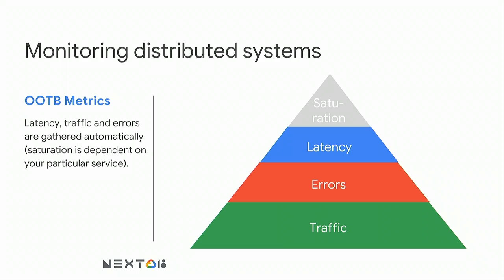Now, as she said, saturation is different for every service. In some cases, it might be CPU. In some cases, it might be RAM. And some other ones, it might be a number of operations going to disk. You'll have to figure that out for your service. But for most of these, out of the box, we'll gather them, and we'll send them to the location of your choosing.